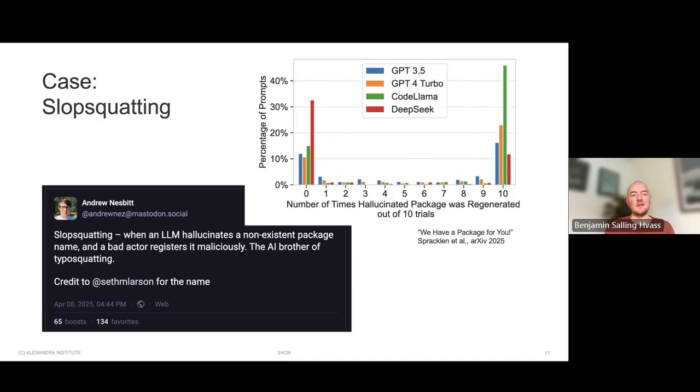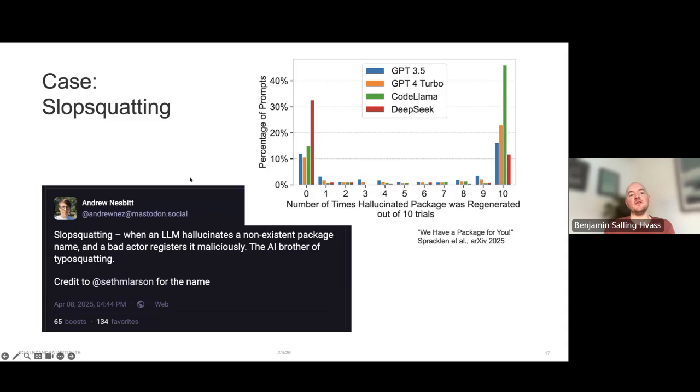Slop squatting refers to the fact that you could figure out what kind of packages the AIs were hallucinating, so which ones they were suggesting even though they didn't exist. And then you could squat on these packages, so you could implement malicious behavior in them. As the tweet here defines it: when an LLM hallucinates a non-existent package name and a bad actor registers it maliciously, the AI brother of typosquatting.